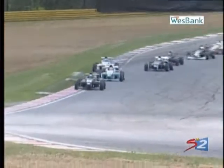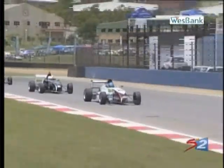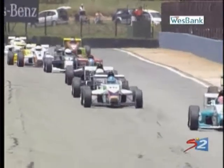Cold tyres on that car. He's going to be slipping and sliding. Look at Chad in the background, also starting to slip out a little bit. Orbell's up to fourth, and it's Ernie van der Walt in fifth. Orbell was actually trying to get a move up the inside of Chad, and Chad had to come over to the inside of the track mid-corner to cover that line. That's going to slow him down a little bit, and all of a sudden, one and two are starting to check out, and the third-place battle is Orbell and Chad, and then Ernie just tagging onto the back of it.